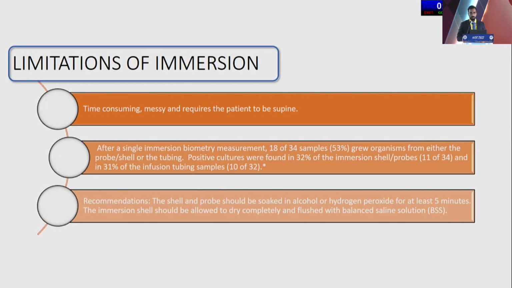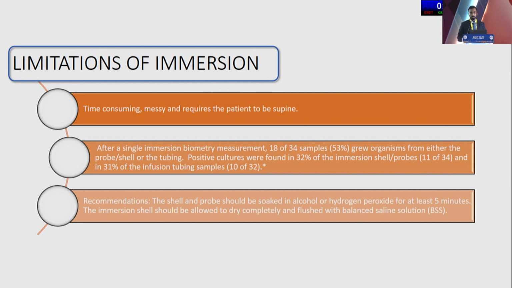So immersion, as I said, works better and gives you more accurate results compared to applanation, but the drawbacks are it could be time consuming and messy, and you have to have the patient supine during the procedure. And after a single immersion biometry measurement, you do have chances of infection. There are studies which show that organisms were grown from the shell and tubing of the immersion instruments.